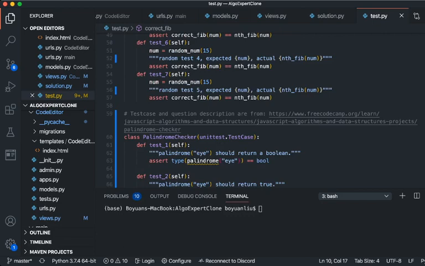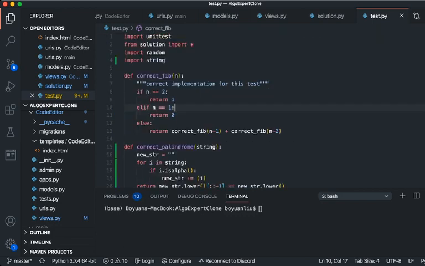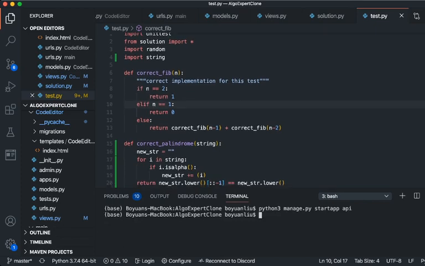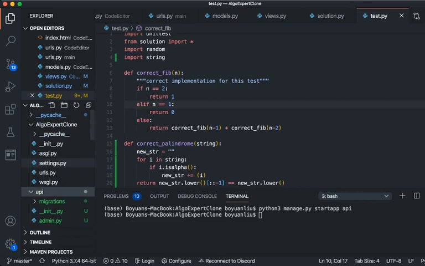Alright, so now let's start a new app and call it API. Now we can see a new API folder has been created.